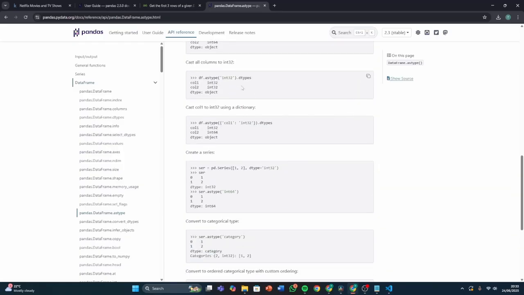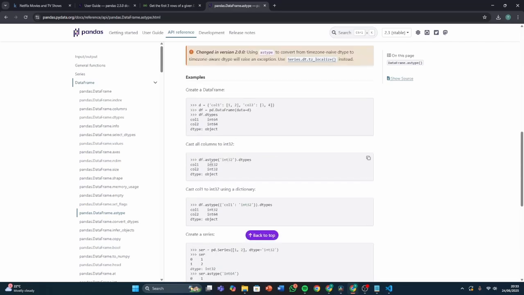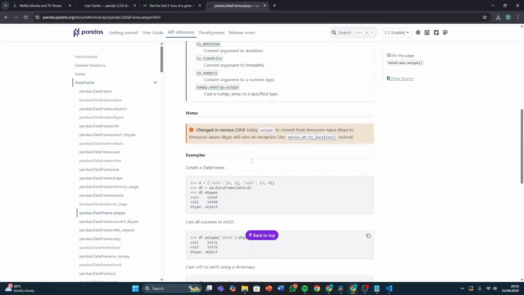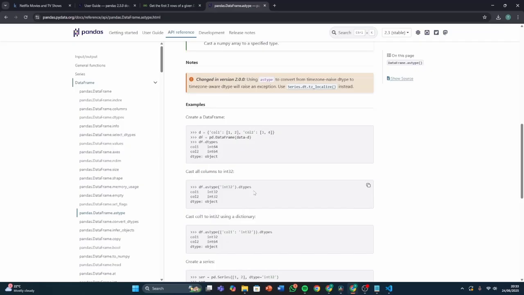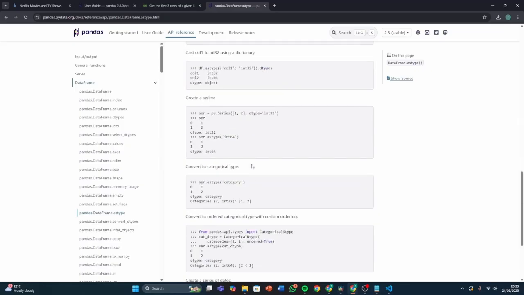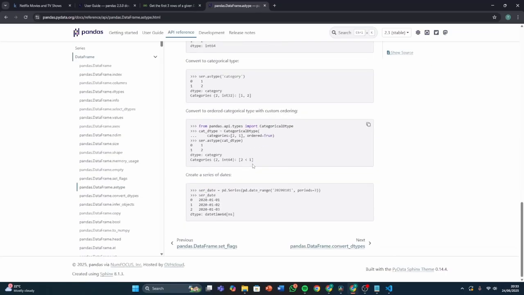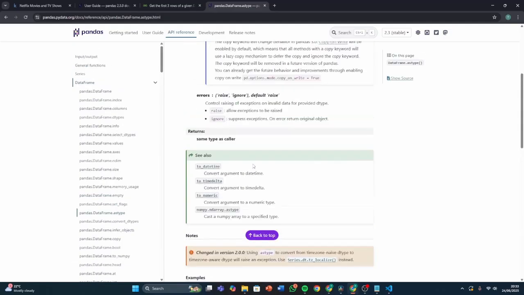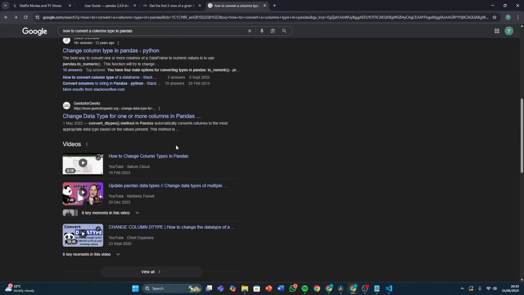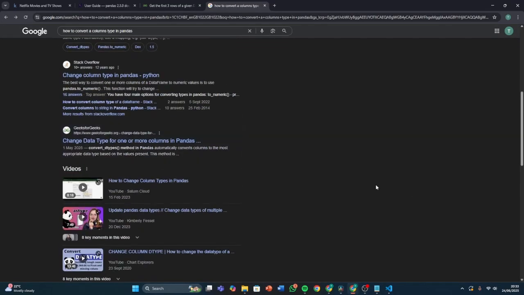Okay, so database.types. Where's this come from? No, I'm not really sure what they're doing. I'm gonna have to remove the minutes first before I convert it to an integer anyway.